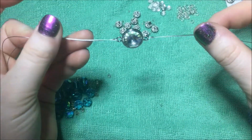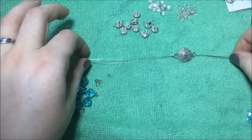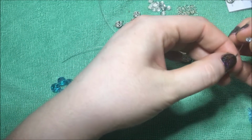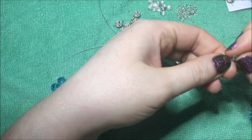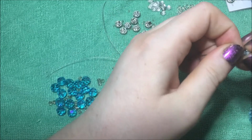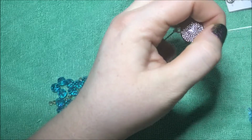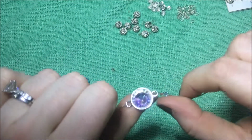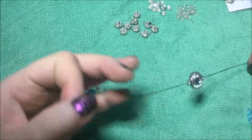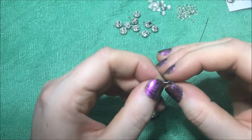So we're back. I've done the exact same thing on both sides, crimped 2 beads, and now I have 4 wires. I'm just going to string over both. So you can go ahead and start your stringing. I always kind of like to start off with a smaller bead. I just feel like it looks better. I feel like there's a better transition. So you can go ahead, string these both, if I can get it through the hole. Alright, so I'm going to string this down. This one has a smaller hole, so it's going to help sit right there. And I'm going to follow both patterns on the same side. So whatever I do on this side, I'm going to do the exact same on this side and vice versa. So I'm just going to go ahead and string my beads. I will speed this up so you don't have to watch the slow and painful process.